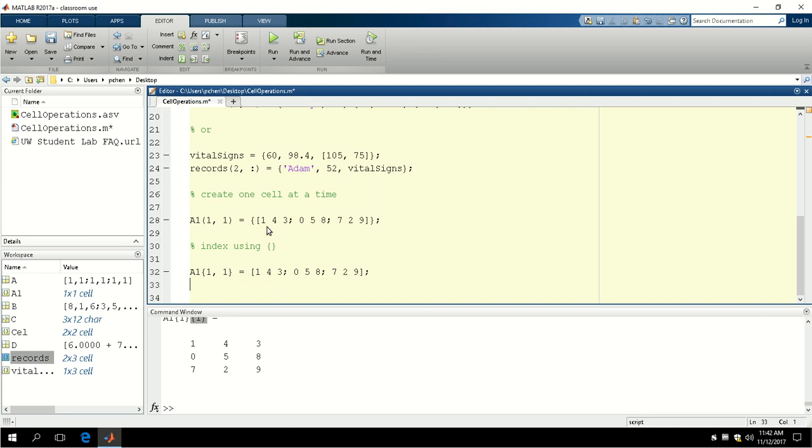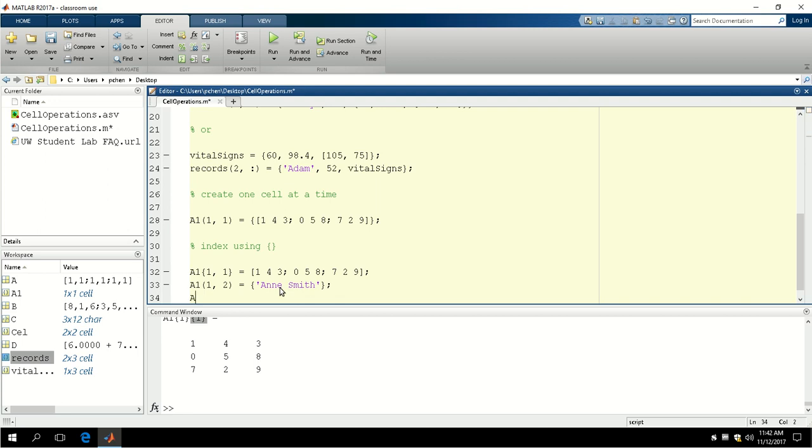And then let's try to assign some more. Let's do 1 2, right? So first row, second column, it's gonna equal some string, Smith, right? And then again, this is actually retrieving the cell, right? So on the right hand side I must give it a cell. So that's why I have curly brackets around it, right? But if I actually change it to curly brackets, then I want to give it a string on the right hand side, right? Because the content has to be a string.